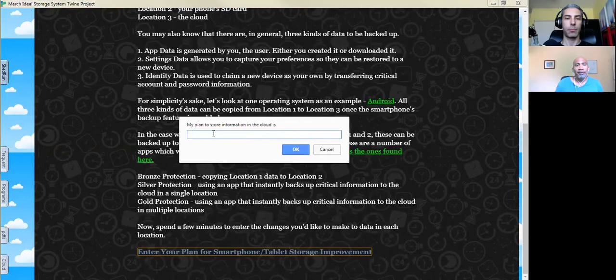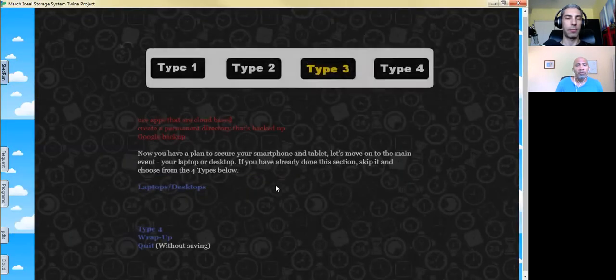And then for the cloud, I use Google Backup. I'm sure there are others. I know Apple iCloud allows you to? Yep. It used to only be able to back up locally to the iTunes software, but now you can back up your phone to iCloud. Great. So those are the ones I use. So I'm done. So there we go.